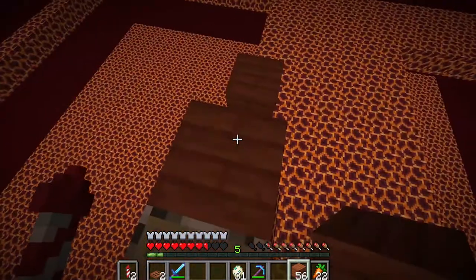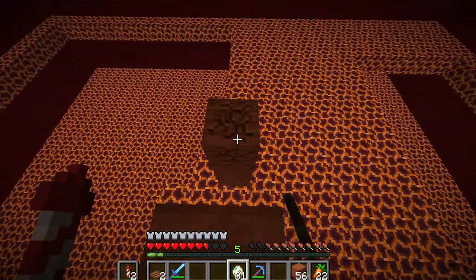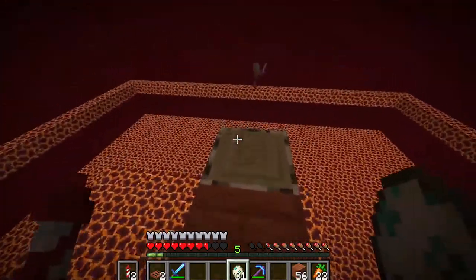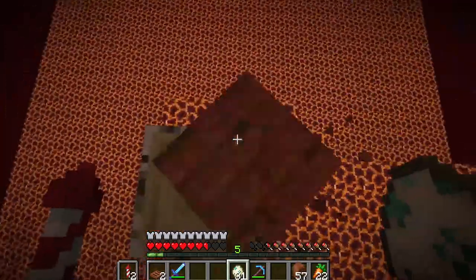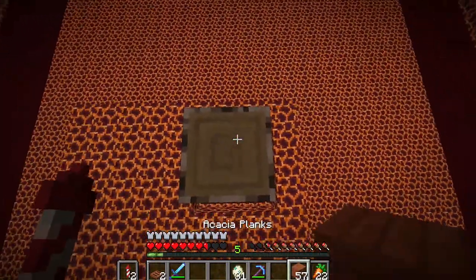All right. Yeet. Okay, cool. Get rid of you. Breaking it with an egg. Why not? All right, we're going to build a little AFK area and leave it overnight and just see how much we actually get. So let's just build up a few blocks.